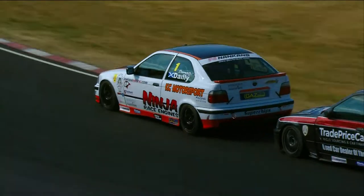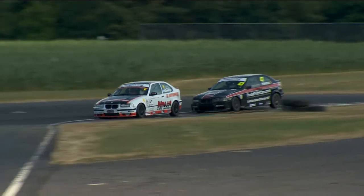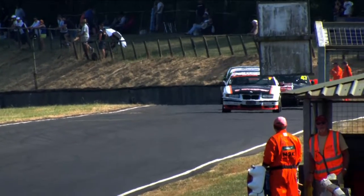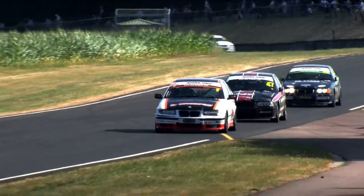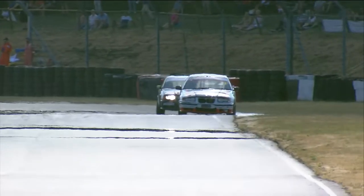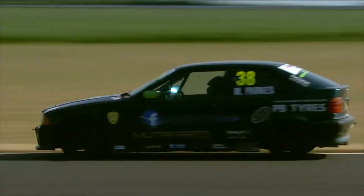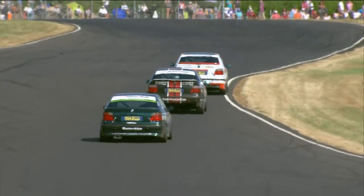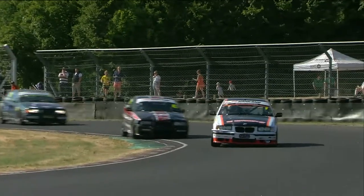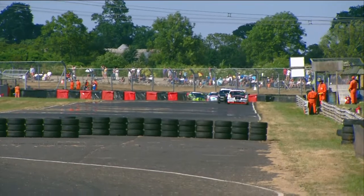Trouble could still be coming though — Owen Hunter will be desperate beyond belief to get that race lead back and take his third win of the season. Back out of Bobby's towards the final turn — I reckon they're going to see the last lap flag. Parks with his headlights blazing, which tells you he is still pushing hard. Across the start-finish line, back up towards the first corner — Stephen Daley leading Owen Hunter leading Matt Parks. Onto the brakes over Avon Rise — such a tricky part of the circuit, braking on a turn, over a blind crest, bumpy, quite narrow with no run-off area. A corner that catches people out frequently here at Castle Coombe.